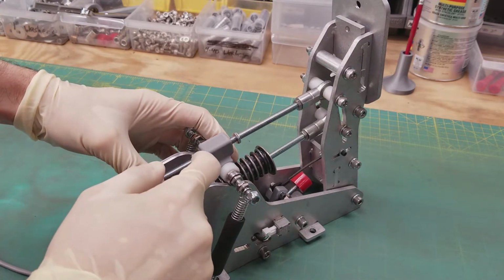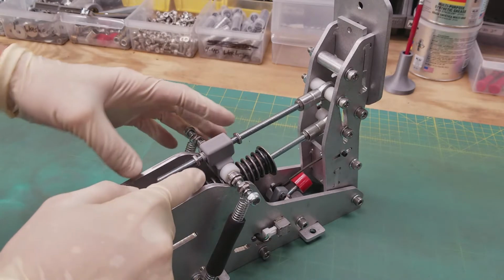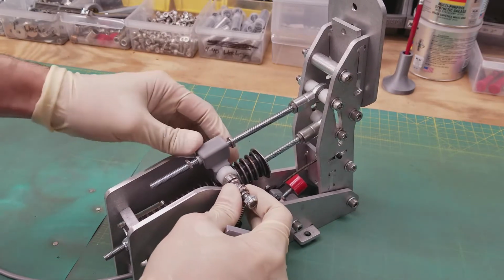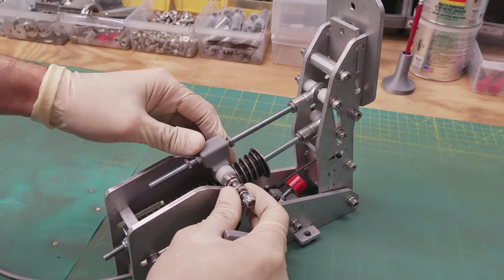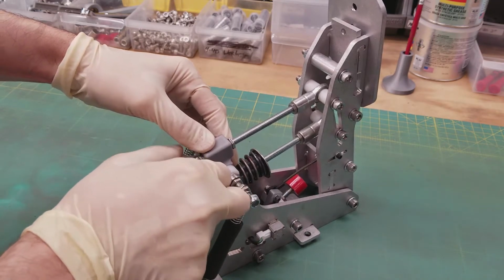You can see there's a metal sleeve inserted into the plastic here, and don't worry about that sticking out, because once you tighten these two down, it'll go back inside this plastic. So I'm going to go ahead and adjust it just slightly forward, just like that. Move this up, tighten it back down.